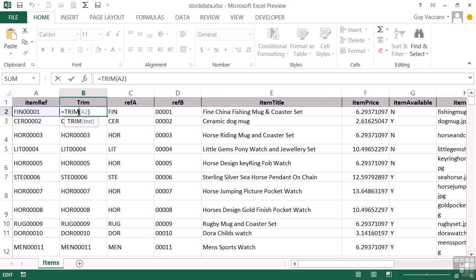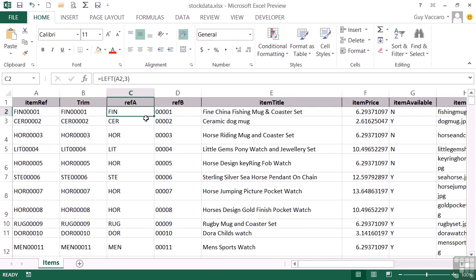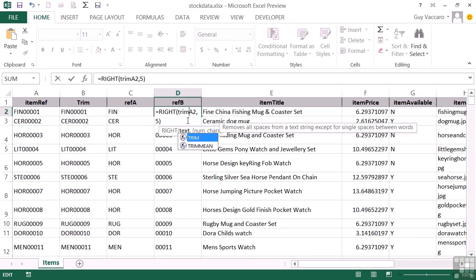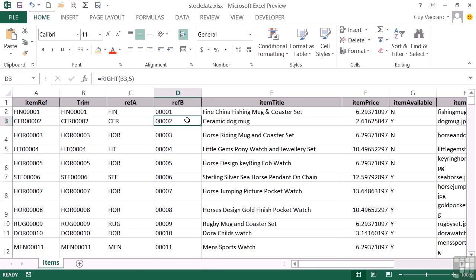That's the first useful function that we can use in conjunction with the right function. Now we could do it without the extra column that we've done here. What we could do instead of using B2 is go back to A2, but embed the trim function within the right one. So we say, let's take A2, but trim it, so remove any trailing spaces, and then we'll have the 5 characters from the right-hand side.